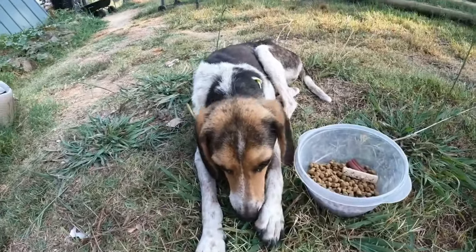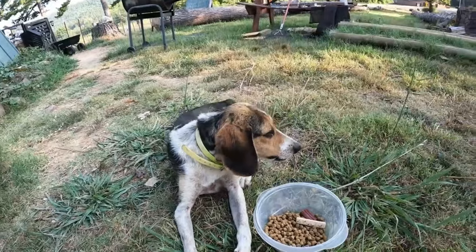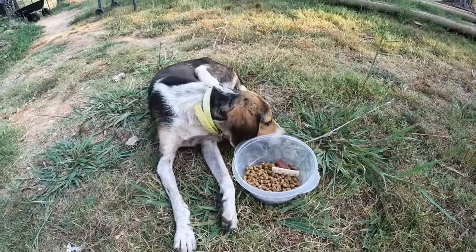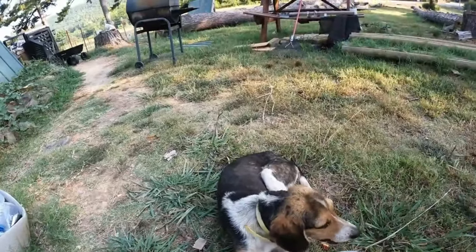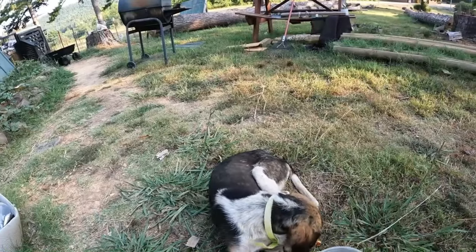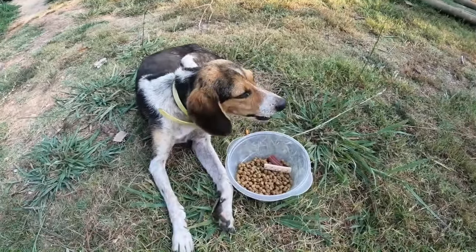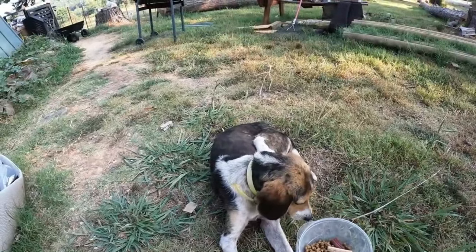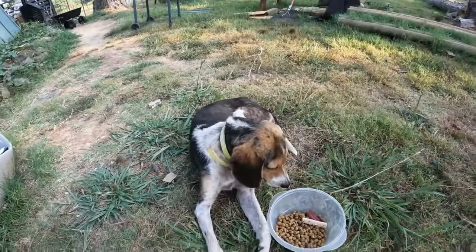What you working on, your sausage? You wouldn't eat treats the last time you came here, and now you know what they are. Your coat's looking a little rough. We gotta get you back into shape, but you gotta hang around. Yeah, and she's not pregnant, guys. She's too young. She's almost to that age, but she's not.